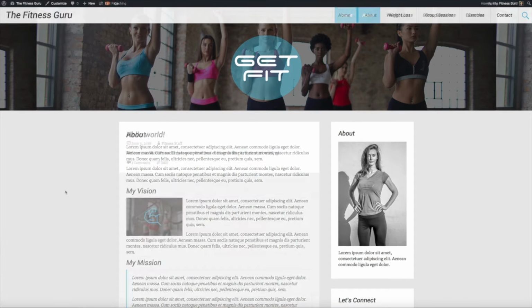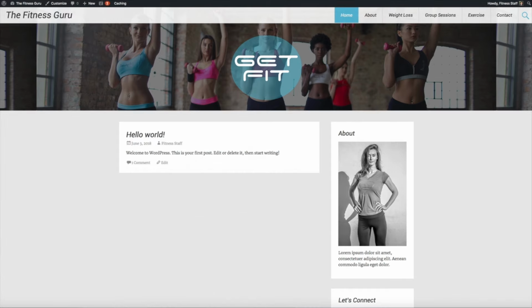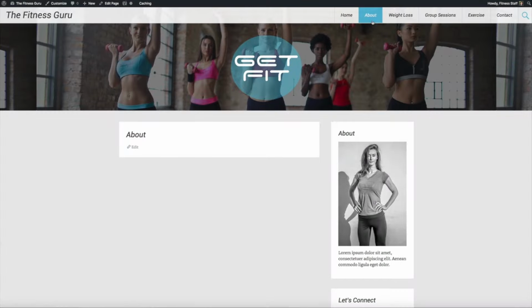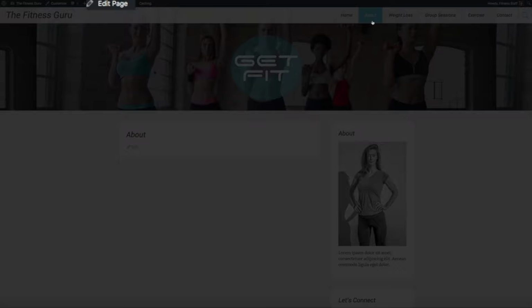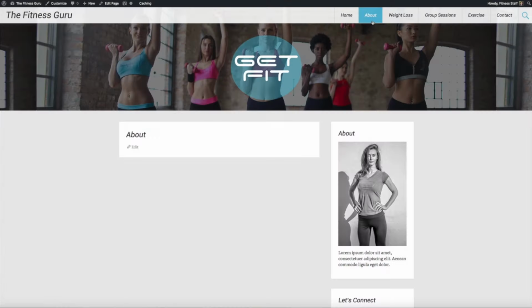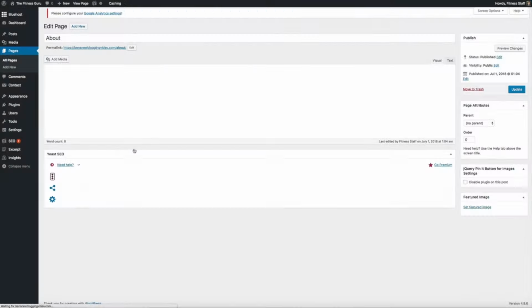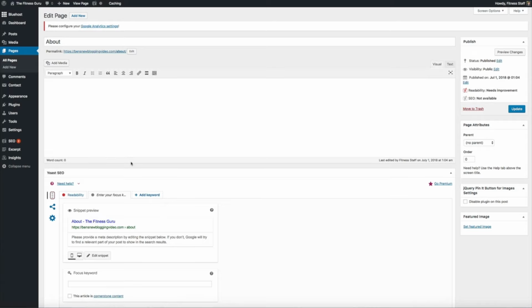All right, so to configure our About page, first you'll need to be on the page you want to edit. So make sure you're on the About page. Then to start editing, you have a few ways to go about it. At the top of the screen, you can click on the Edit Page link, and this will bring you to the back end of the page where you'll make all of the edits. Or you can click the Edit link on the actual page. Either way, both options will get you to the back end of the page.